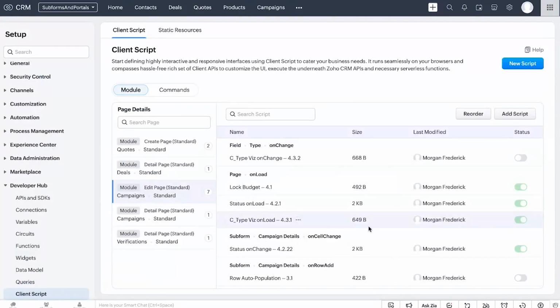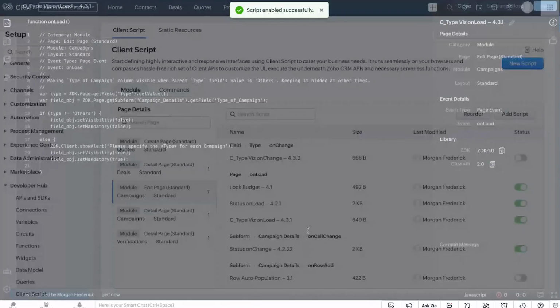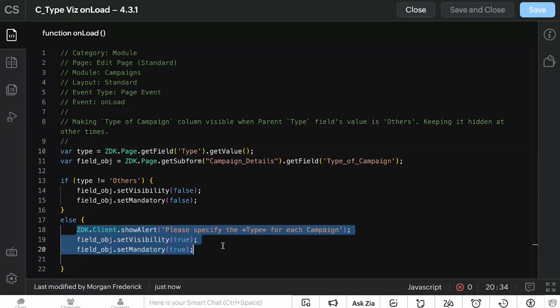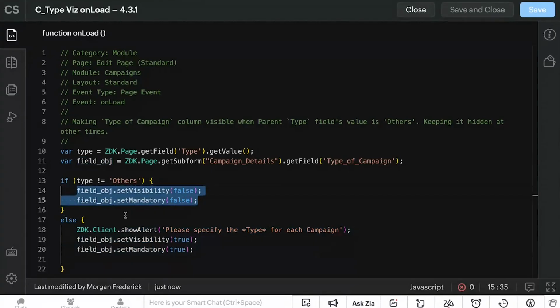So if I turn this on and show you my code, so I'm getting the type of campaign of the main, no, I'm sorry. So this is the campaign type of the main record, and I'm checking if it's something specific, or if it's others, right?